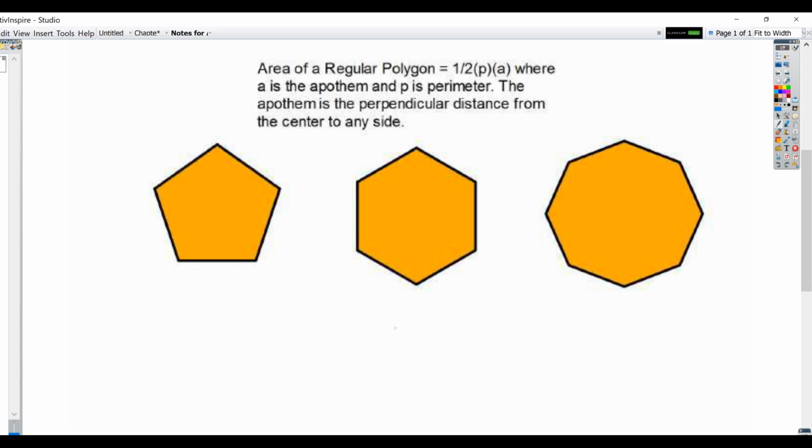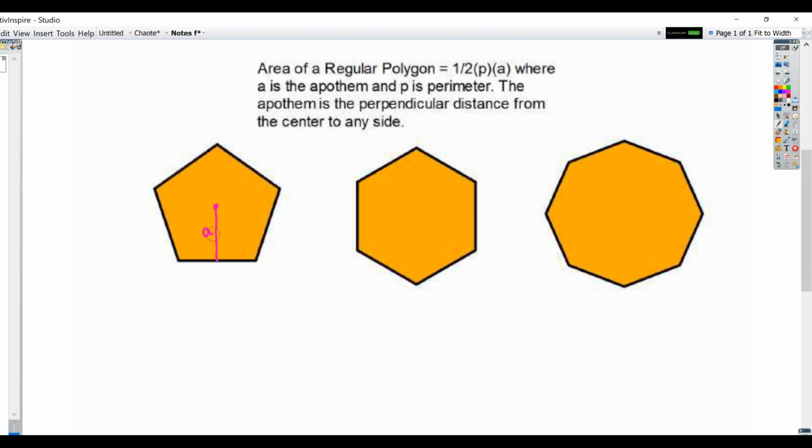And then the writing, the main thing is the area of a regular polygon is always 1/2 the perimeter times what's called the apothem. And the apothem is a specific length. It's the shortest distance from the center to one of the sides. So there are actually multiple apothems. Some of you are talking about the radius. It's not exactly like the radius. I can see why you think it's comparable to that, but that would be your apothem.